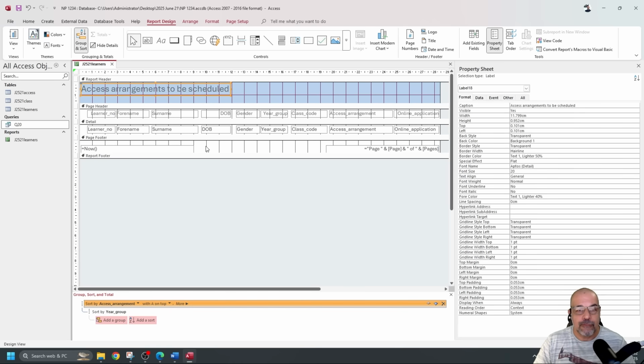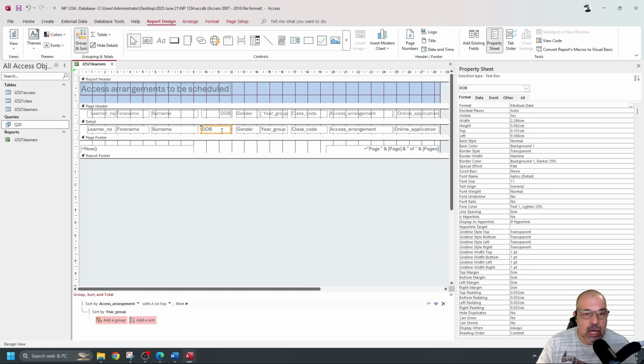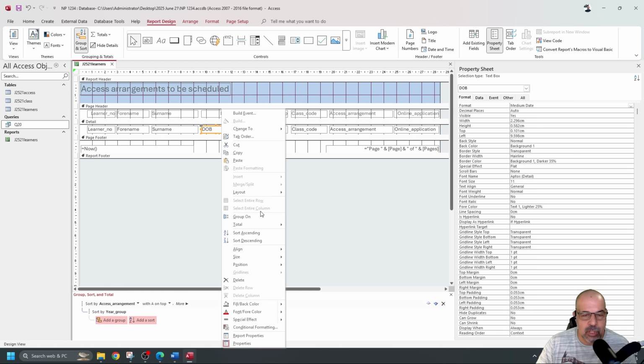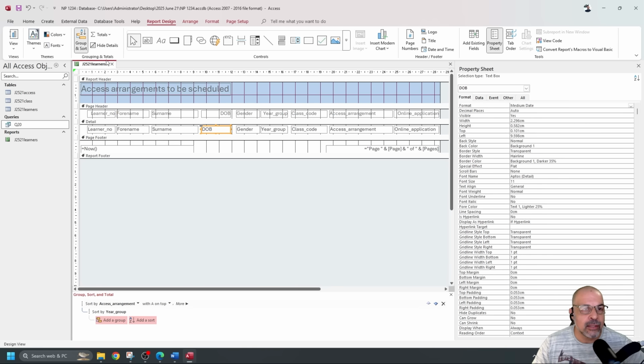So from here, we're going to go to DOB, and I'm going to right click. Now, sometimes with dates, this doesn't work so well. Yep, I'm right. So usually we would want to either click on this, and at the top where you've got totals, you should be able to choose max to choose the largest date. But it's not giving you max. So you have to type the function.